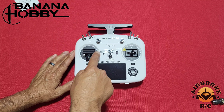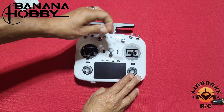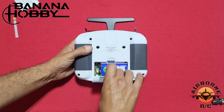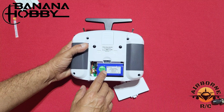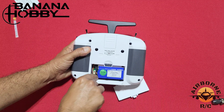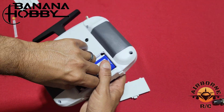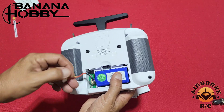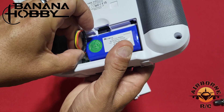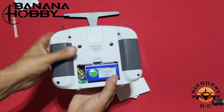When you get your radio, make sure the battery is connected. Let's remove that sticker and flip the radio over. Open up the battery compartment — there is our 7.2 volt, 2600 mAh lithium-ion battery. Here is the cord, and what we're going to do is plug it right here into that port. They do this for shipping purposes. Line up those two grooves and plug it in until you hear it snap, then put the cover back on.